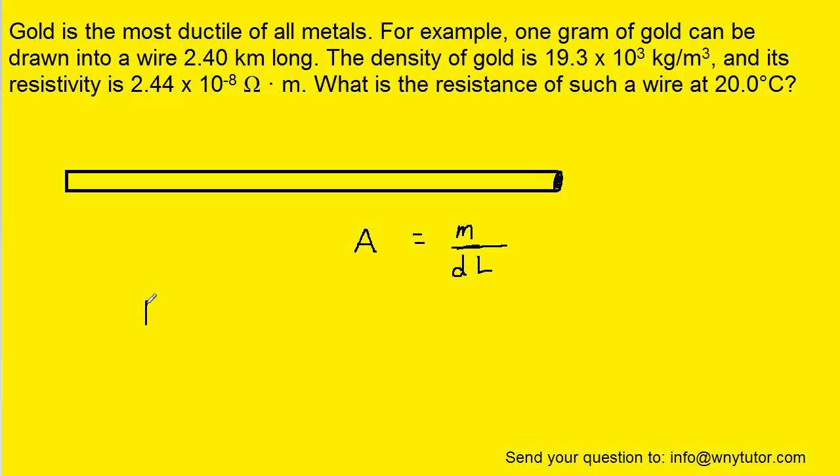Now, in this chapter we have learned that the resistance of a wire is equal to a constant called the resistivity multiplied by the length of the wire divided by the cross-sectional area of the wire. We have this expression for the cross-sectional area of the wire. We're going to substitute it in for A into the resistance equation.